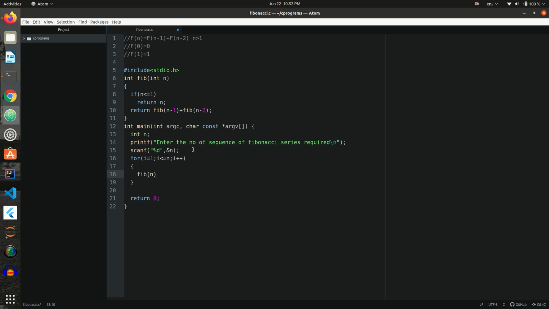Since the value will be i here, we are passing i from the iteration, so I'll change it to fib of i, and we store it in some value. We need to declare the integer value here.